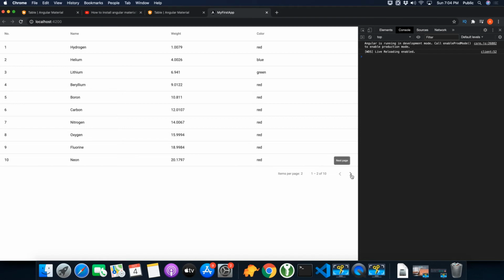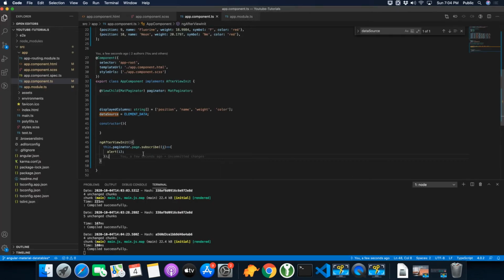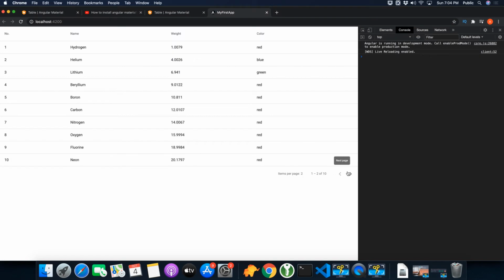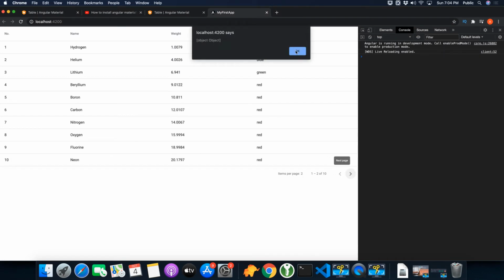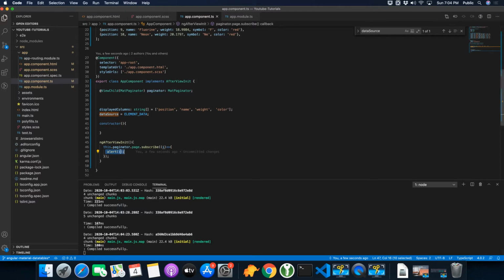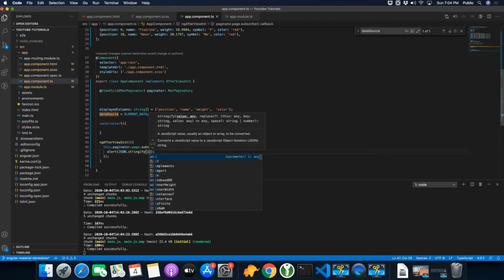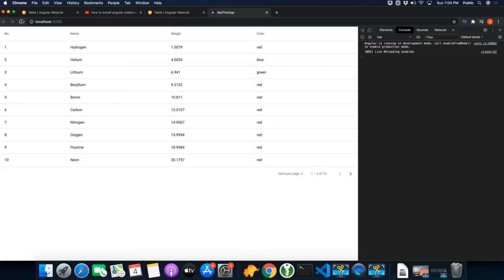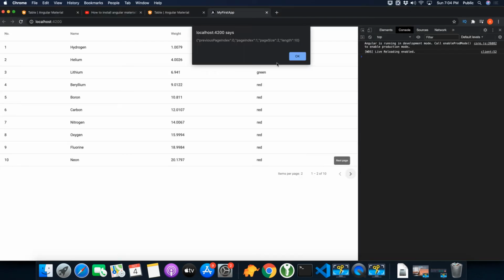Now I'm going to click on next page, and on that event it should alert something. Okay, it is alerting an object. Let's see what is inside this object. You can see that in this object we have some properties: previous page index, page size, and length.